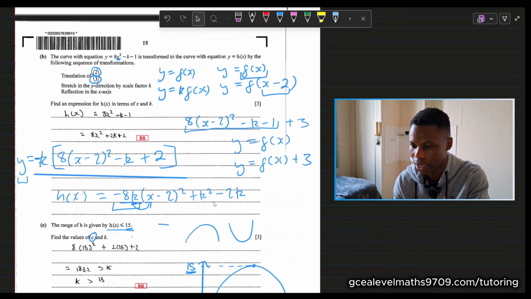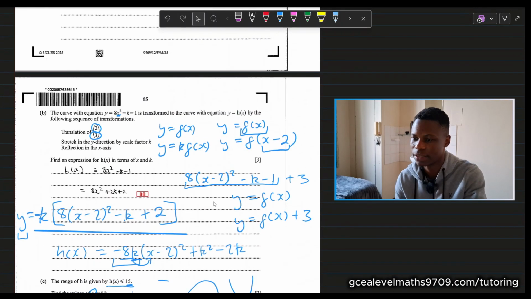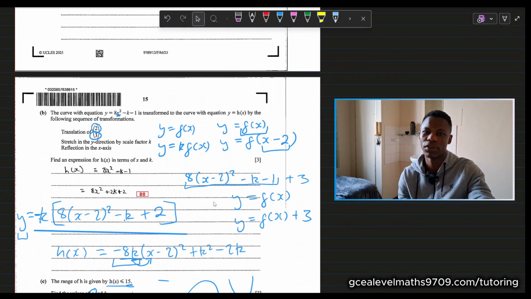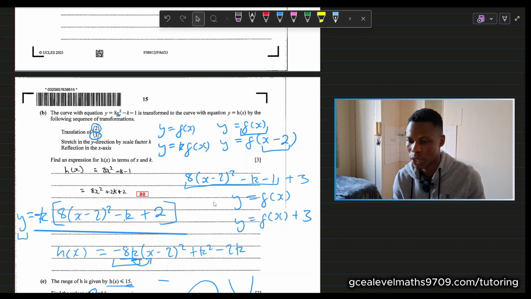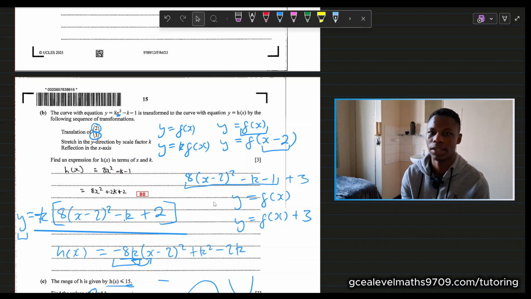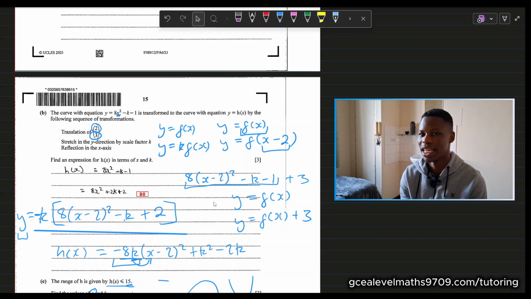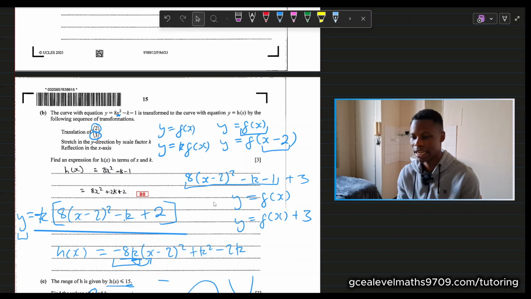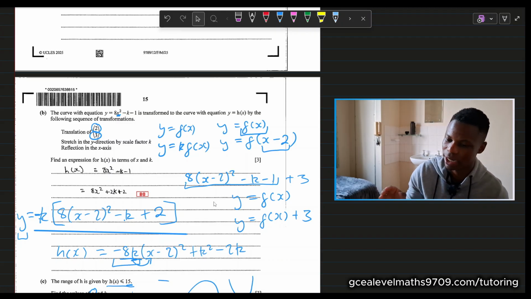But this question here actually has a lot of inspiration. It took a lot of inspiration from the February-March 2024 functions question. I don't know if I'll post it somewhere here, but you find that the ideas that were tested here are the same ideas that were tested in February-March 2024. So it's very interesting that they've taken an idea from the previous sitting, right? The previous February-March sitting, and they've just implemented it directly in there.